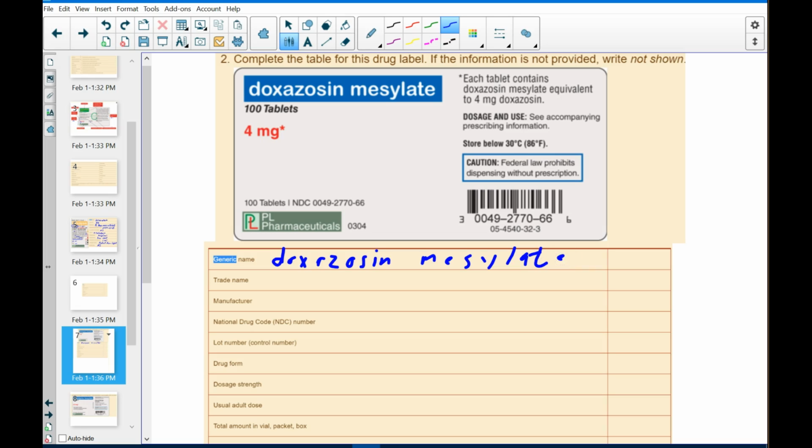You notice my writing has gotten really messy all of a sudden. It's because my normal pen has just given out on me. Acting up again. In this case, the trade name, as you can see, is not given. So it's not shown.